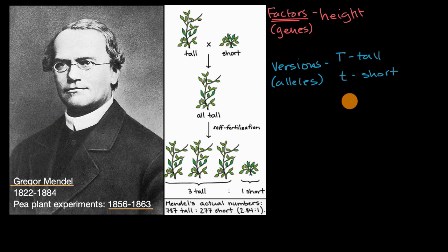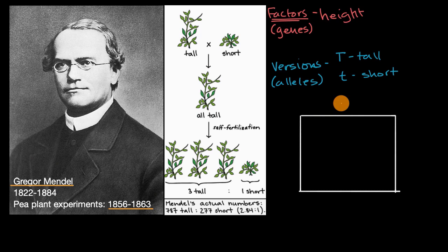Generally speaking, organisms will have two versions of their genes. For example, an organism could have two tall alleles, two short alleles, or one of each. But when it produces its gametes — the sex cells, so the sperm for male and the egg for female — it will generally contribute one of its two versions to its offspring. This contribution of one allele or the other is known as Mendel's law of segregation. And we can draw what's known as a Punnett square to depict this. The Punnett square was actually invented by Reginald Punnett in 1905.